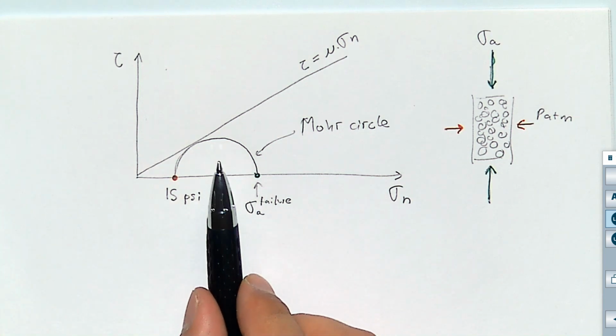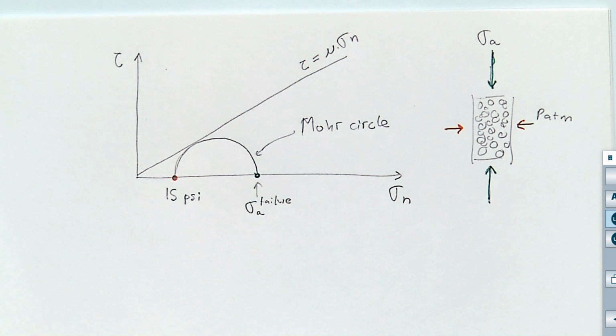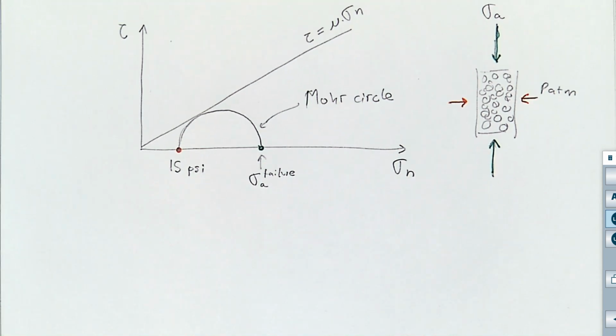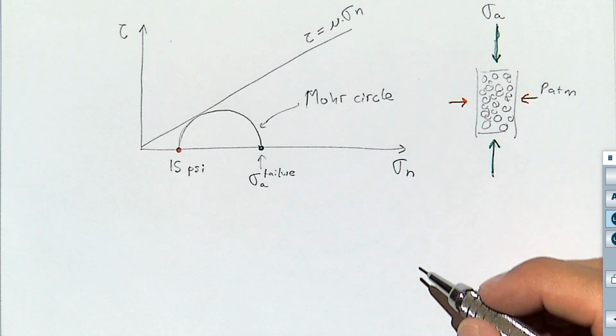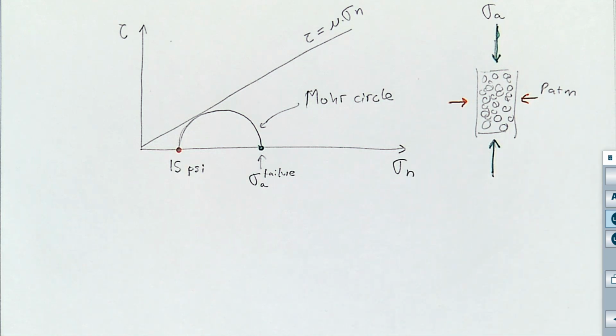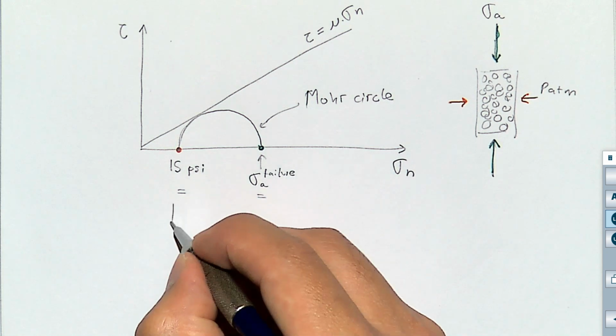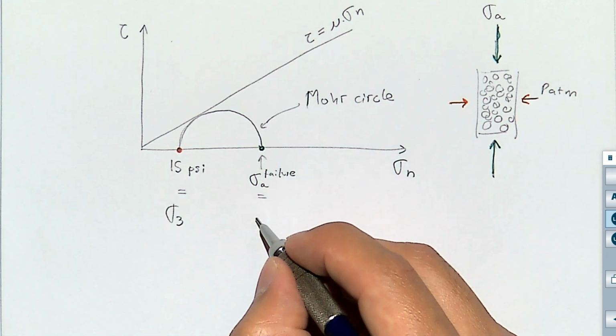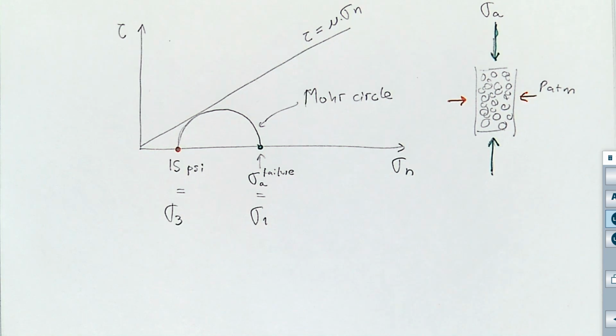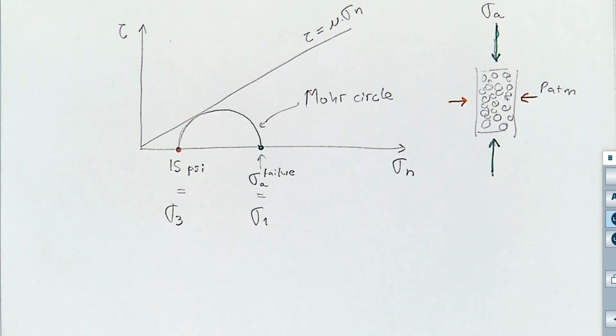Okay, the circle tells you what is, let me see, I don't remember if I explained this here or later. No, I think I do it here. Okay. Let me add one more thing. In this particular case, this is going to be the minimum principal effective stress, and this is going to be the maximum effective stress. The intermediate stress sigma 2 is equal to sigma 3, so I'm not going to write it.